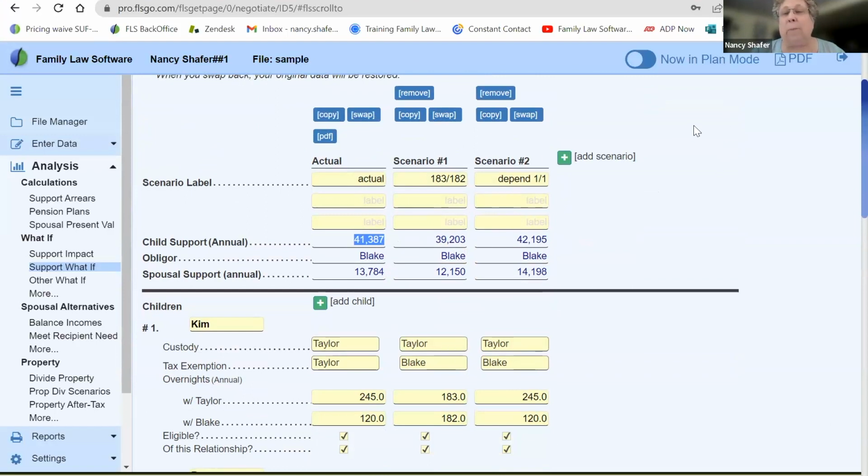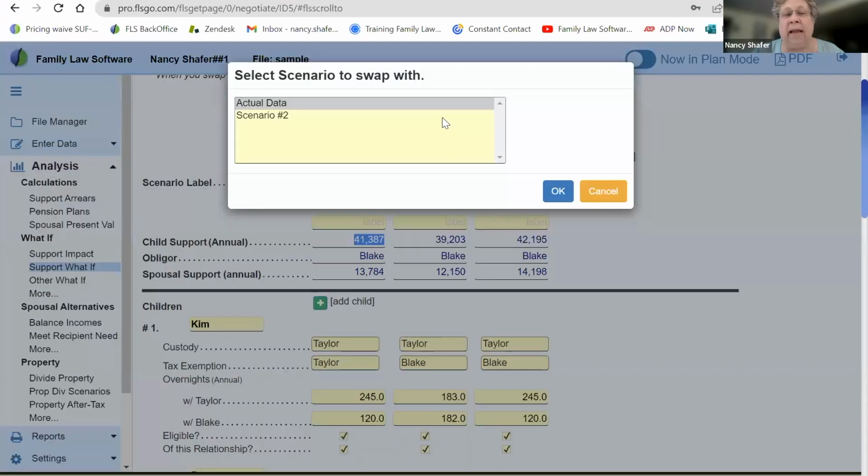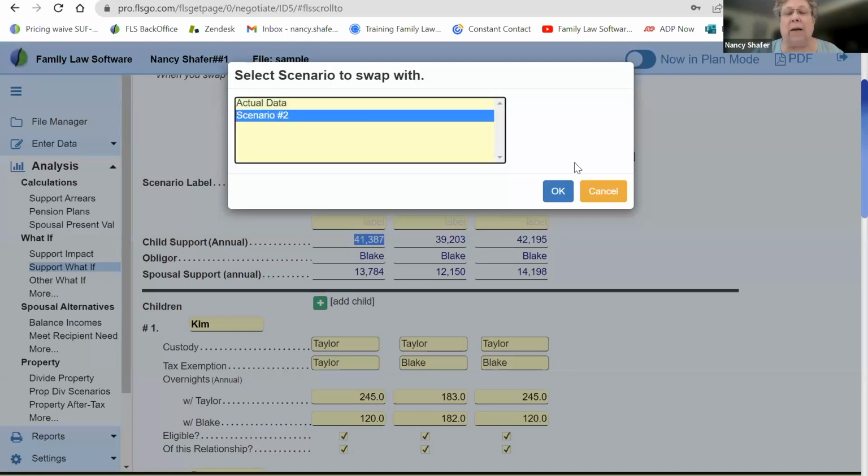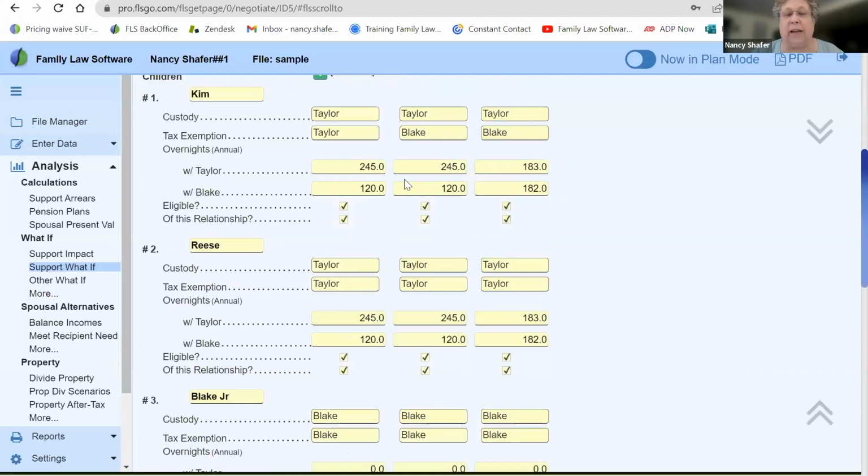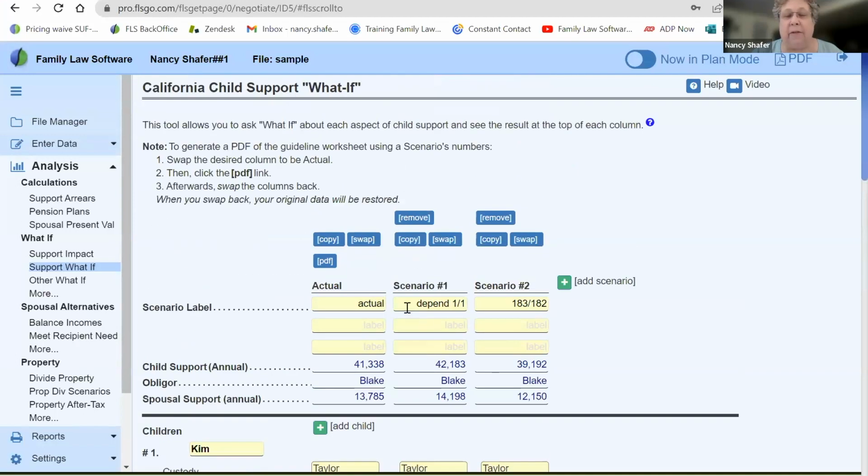Now, maybe I want to print this page at some point, but I want to reverse these scenarios. I can swap and reverse the scenarios. So I'm going to change scenario 1 and flip it with scenario 2. So now the change in the dependent exemption is the first one, and then the change in the overnights is the second one. So let's say now I want to change the actual to reflect one of these scenarios.